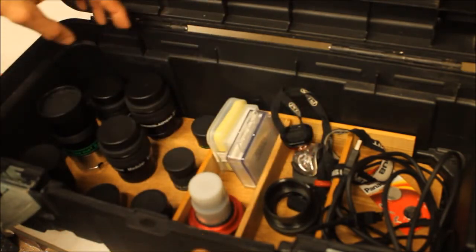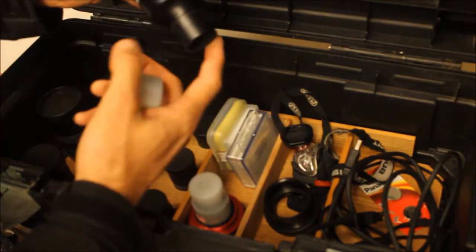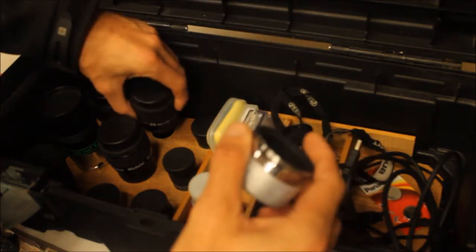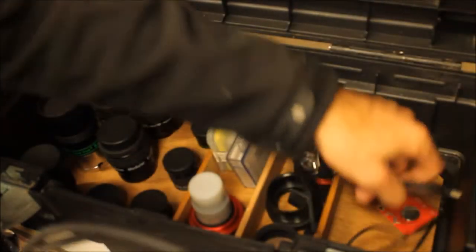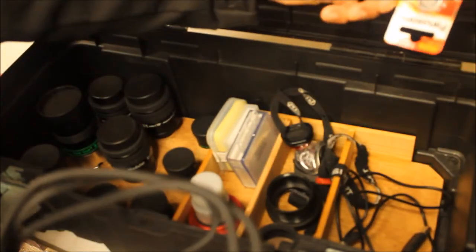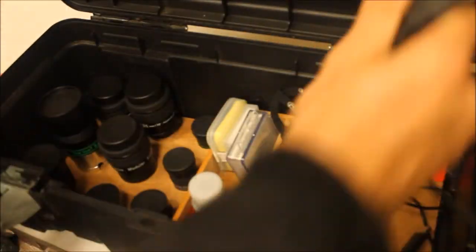And that's the adapter that screws into the bottom of the 31mm. That's got the 1¼-inch adapter in, and then I can put that in and make it into a 2-inch adapter. Various cables, that plugs into the planetary camera, and that connects the camera to the computer, and that just lives in there. And I have some spare batteries for when I've got the red dot finder on the telescope. So that all lives in there.